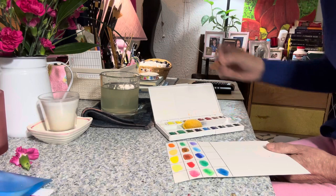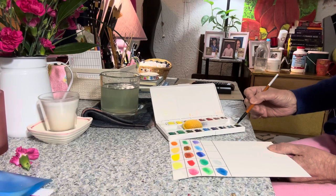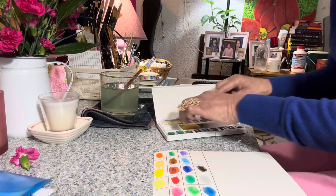Midnight blue, that's midnight blue, I believe. This is gray. And black. See? They're vibrant. And the price is right. Student grade.